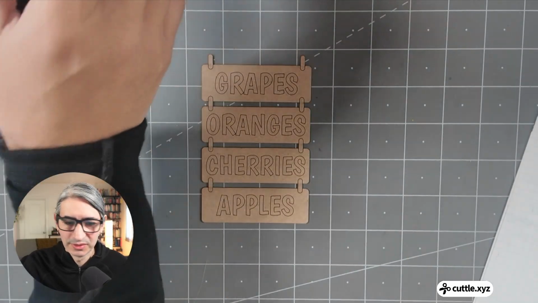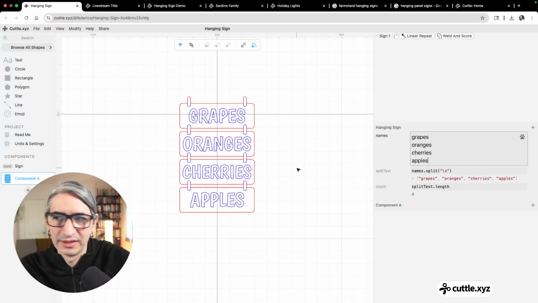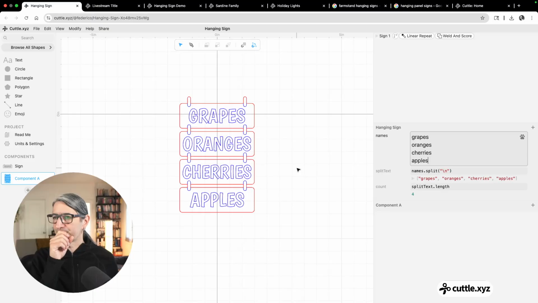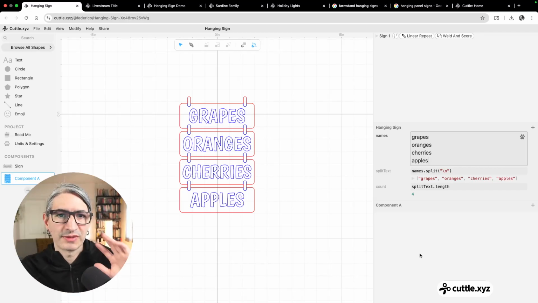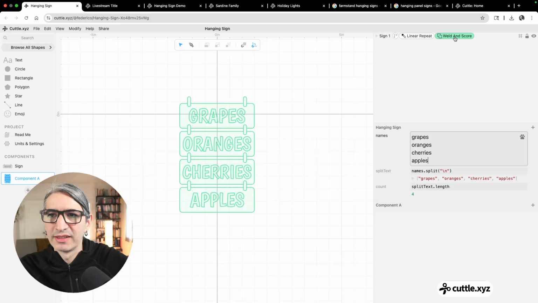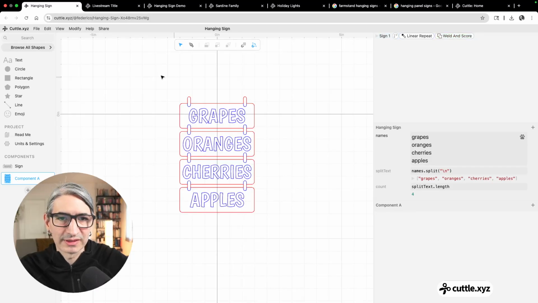Let's go back to the project over here. The next thing I would like to figure out is, this works really well if you're only cutting and scoring, because I just blanket applied the Weld and Score to this shape that I was generating.